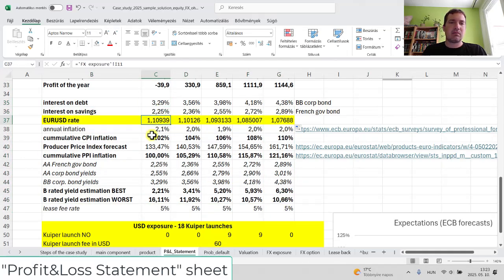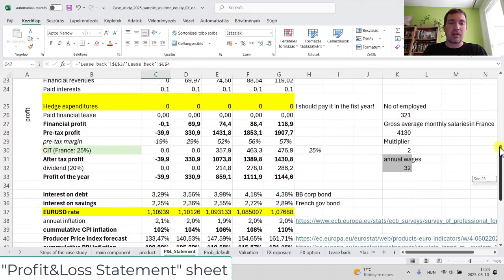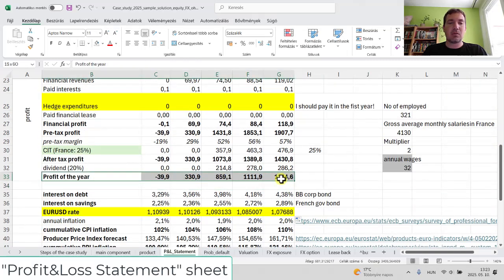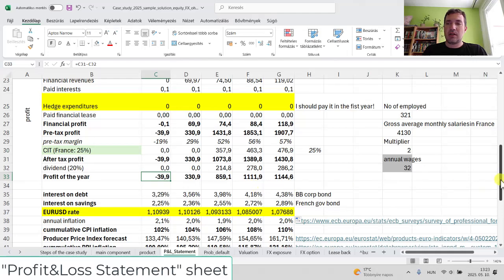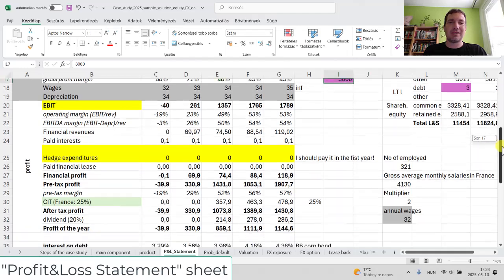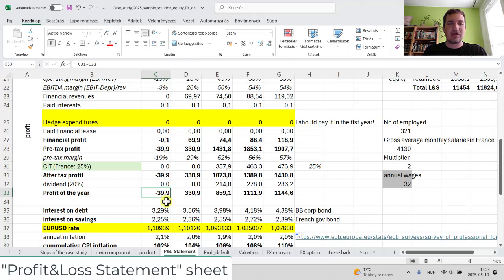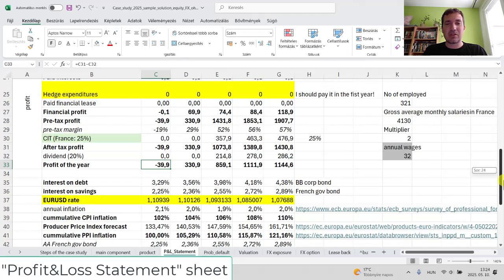I was showing you how we can build them up and how we can estimate them. But at the end of the day, these are the external parameters. You can use them during the different sensitivity tests. At the end of the day, what you can see here are the losses, and to cover the losses, we can set up the funding need. Right now, this 3 billion euros is overestimated. We just need 40 million euros, so I built a huge safety cushion against going default.